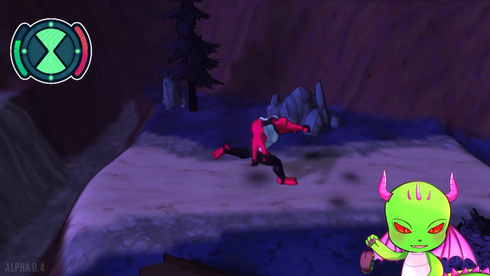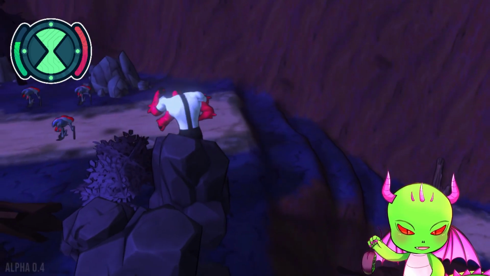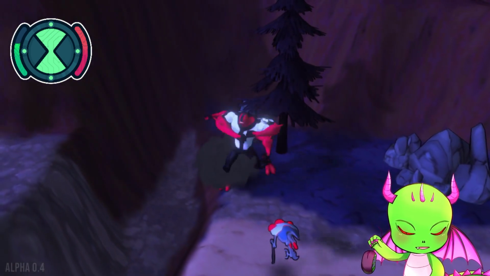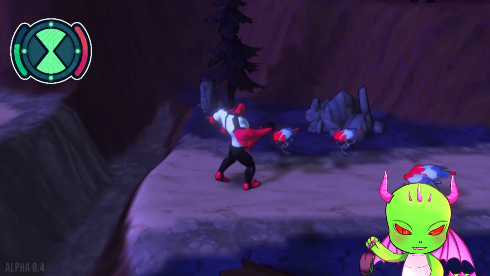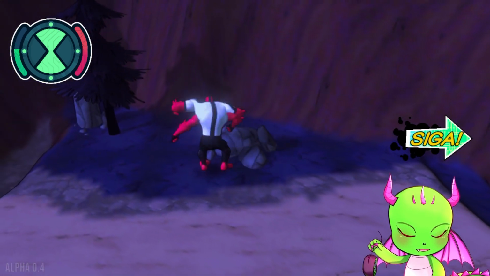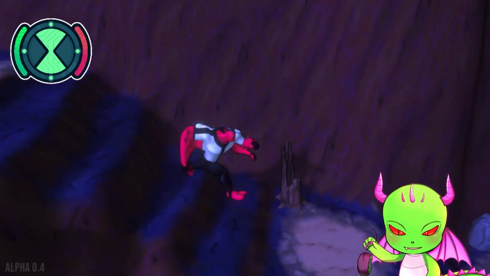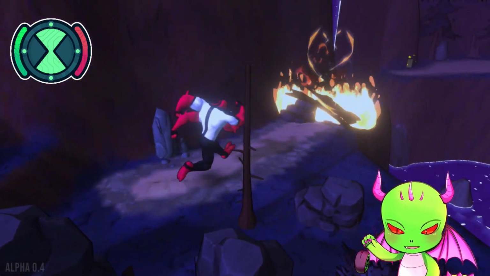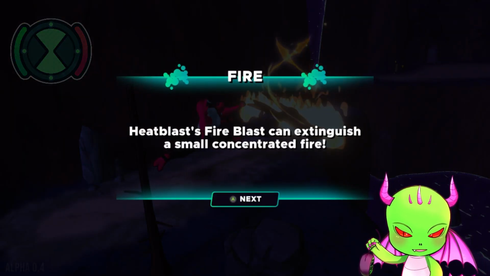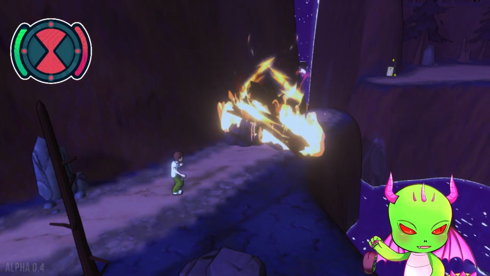Cool. Now, do we just get one guy per level? That's what I'm kind of curious about. Was I able to pick who I was going to be? Could I be someone else after this runs out? Nice. Can I break this open? Yes, I can. Okay, so this is Time in Life. Okay, cool. Whoa, Heatblast, fire blast can extinguish a small concrete fire.